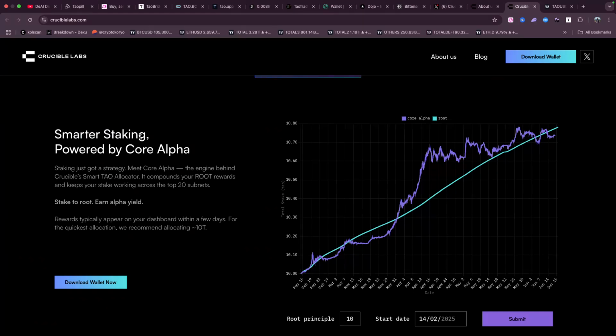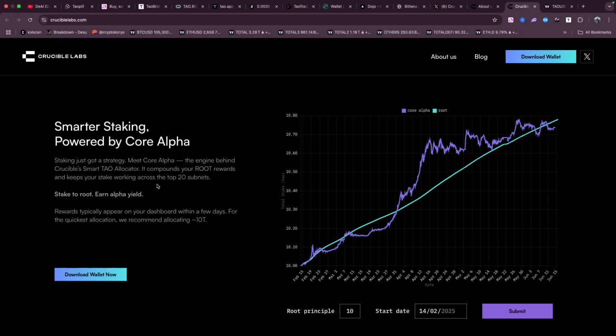And so what it does is they have a product called Core Alpha, and with Core Alpha, they have set up a smart Tau allocator. And so it compounds your root rewards and keeps your stake working across the top 20 subnets.